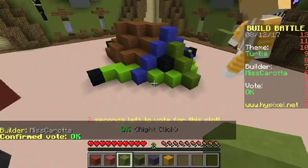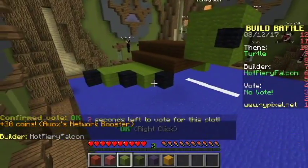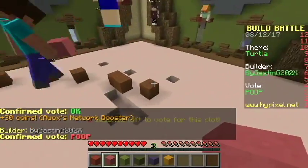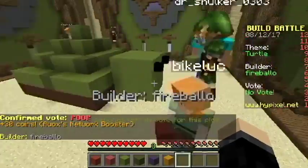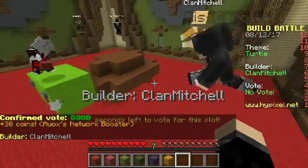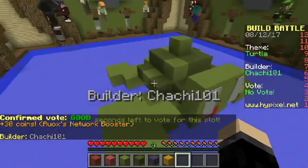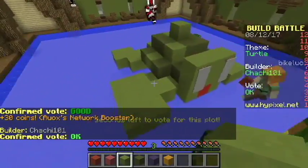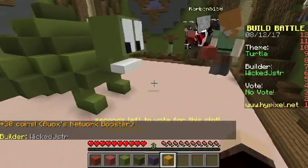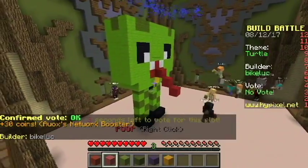That one's okay, so let's give that one an okay. I can see how the body shape is the hardest part. Is that turtle flying? Let's give it an okay again — we don't want to be mean today. This one though is going to have to get a poop. We're not going to give any super poops because that can lower our score sometimes. I'm liking this one — let's give this one a good because we gave the other ones okays. Oh, I like that one — it's kind of like ours, let's give it a good. This one's a little out of proportion, so let's give it an okay. I see where they were going — I like the eyes, we should have done those eyes but we didn't really have enough space. That one's not a turtle so we're going to have to go with the poop.